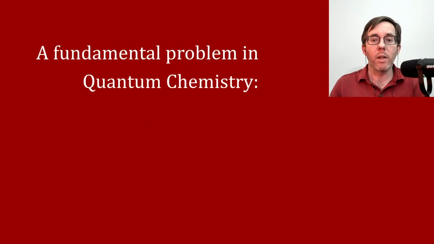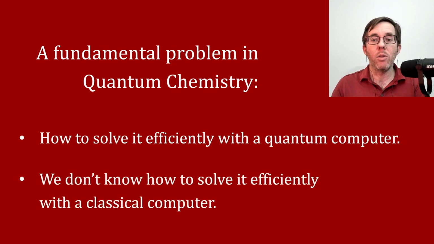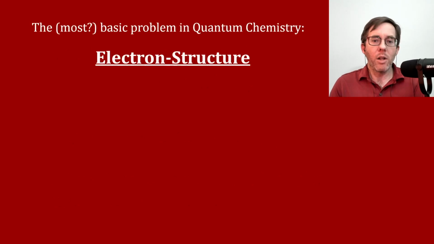In this video, I want to tell you about a fundamental problem in quantum chemistry, and tell you how we can solve it efficiently with a quantum computer, and also that we, or at least Matt and I, do not know how to solve it efficiently with a classical computer. I'll start with what is sometimes considered the most basic problem of importance in quantum chemistry, that of electron structure.